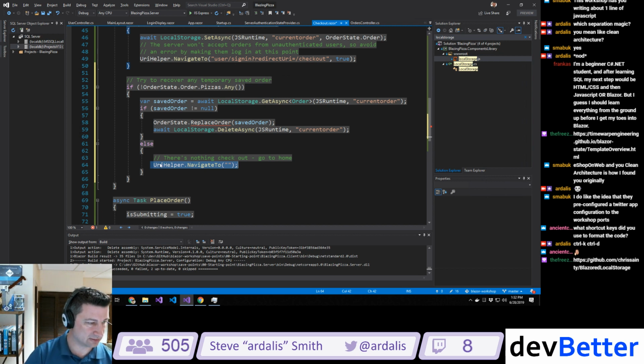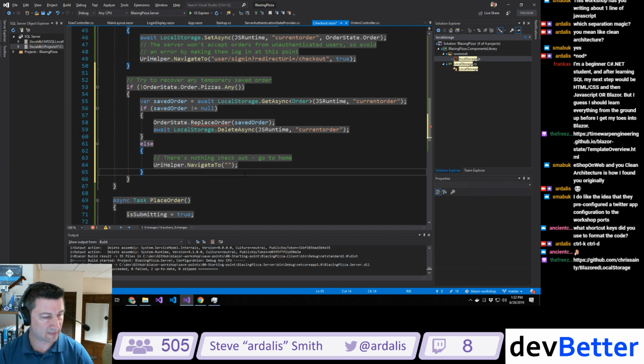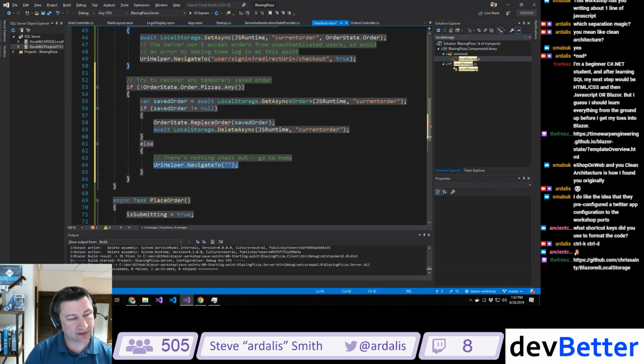Not sure why we even need to do this. I don't know why we need that at all. Can this else block disappear? I wonder why that needs to do anything. I think what this is doing is re-rendering the page. This is how they're making the page re-render. That'll just go to the root, to the home page inside the client. It won't reload the SPA or anything like that. I know why it's doing this: if we don't have an order, there's no reason to be on the checkout page. It's like, go back to the beginning where you're going to start an order. Got it. Okay, that makes sense.